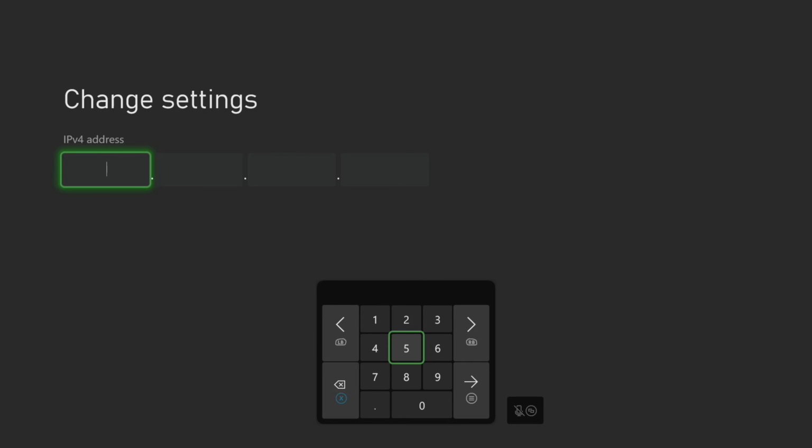To avoid this conflict, we are going to choose an IP address that is outside of the range that our router automatically assigns to other devices. In order to find out what this range is, we are going to need to log into our router. You are going to want to complete the next step on either a PC or a Mac. It could also be done on a tablet, but is much easier done on a computer.